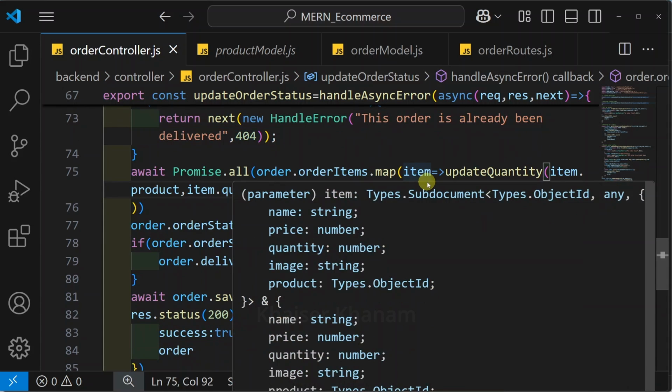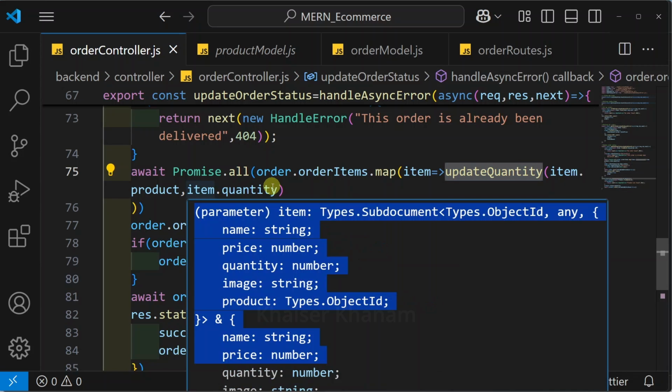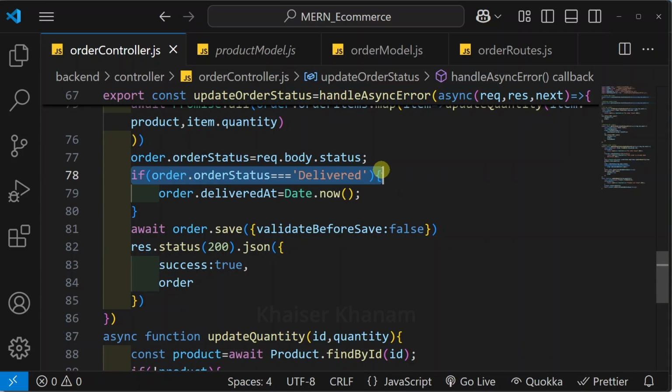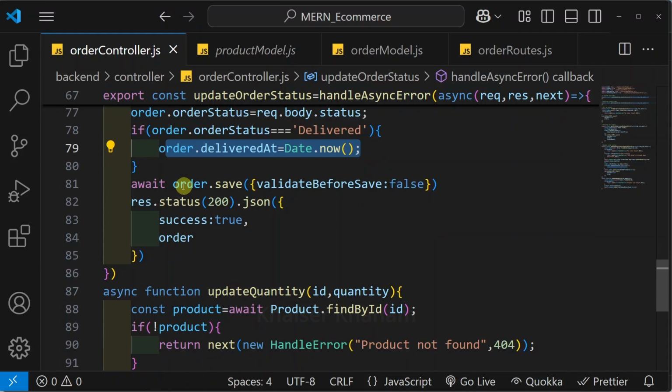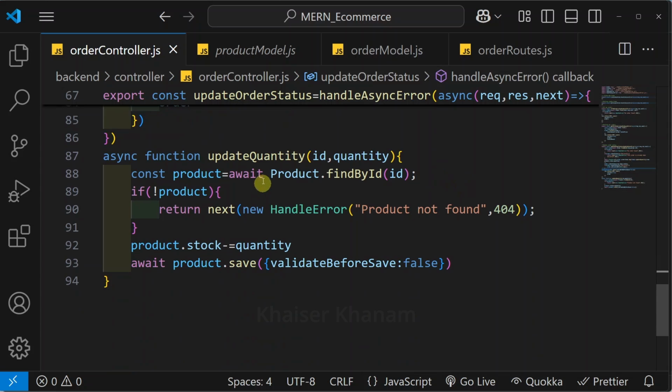Else, for whatever product we are delivering, we run the map method, and for every item, we update the quantity. And also, if our order status is delivered, then we simply assign the date and that data we save inside the database.